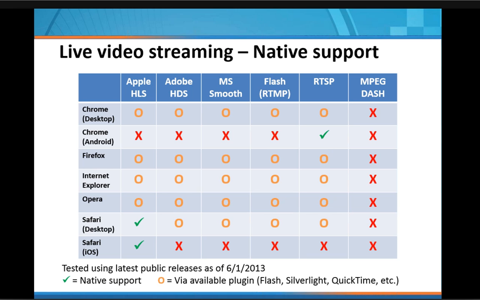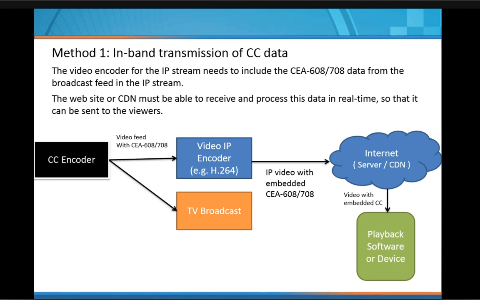And you can see here there's not a huge amount of overlap, which means that if you want to target multiple devices, you need to stream not just the captions, but also the video itself using different protocols or different streaming formats. And different combinations of these support different kinds of caption files, so that makes it a little bit more complicated. And again, I apologize for rushing through this, but I'd like to get through as much as I can.